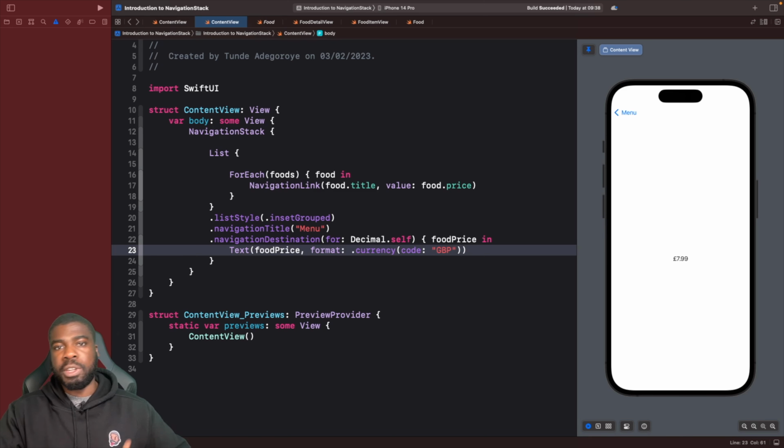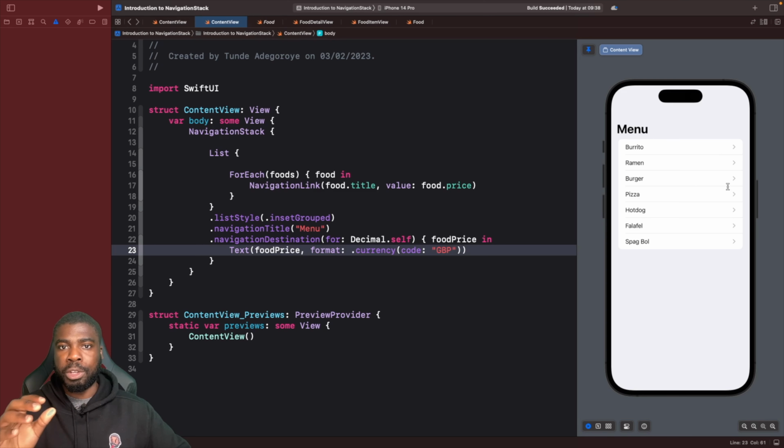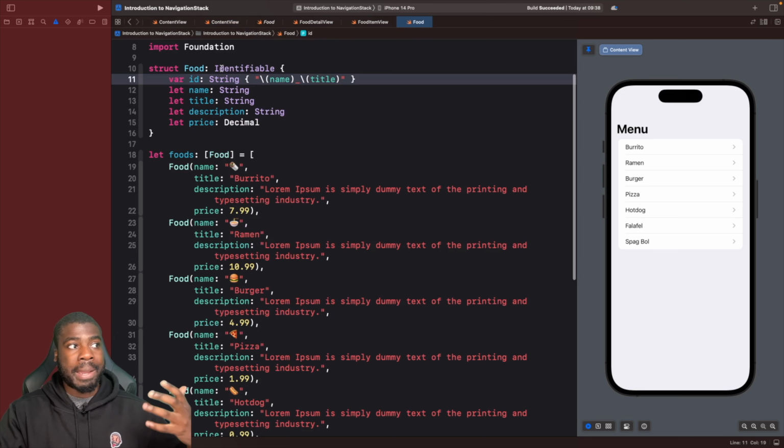So you saw in the previous example that it wasn't just a simple list here. We had a lot more going on with emojis and all that kind of stuff. Right now, this is quite bare bones and simple. So how would we do this if we wanted to go into a screen with our own custom data, and not the built-in Swift data types like string, int, boolean? What if I want to pass through our food struct that we've defined here so I can access this within navigation destination for? So that's what we're going to look into now.